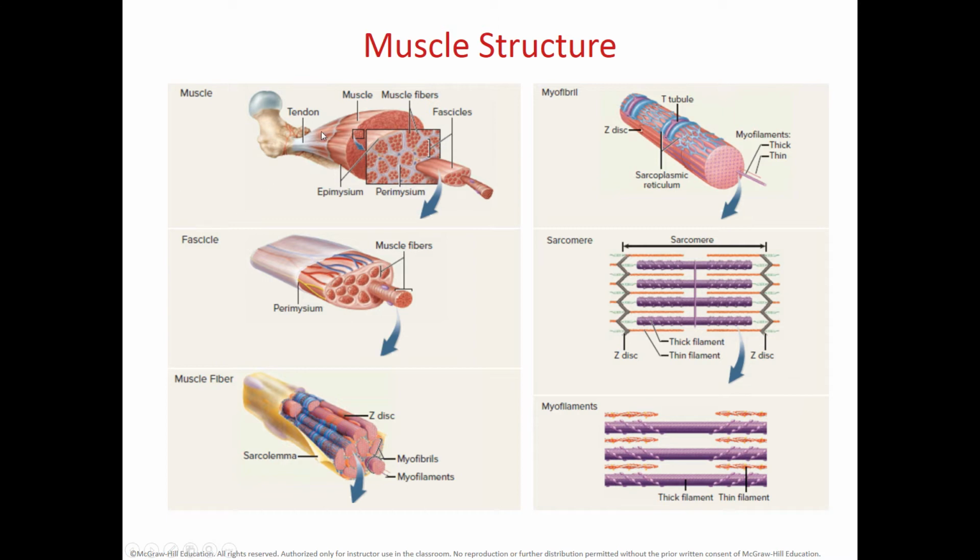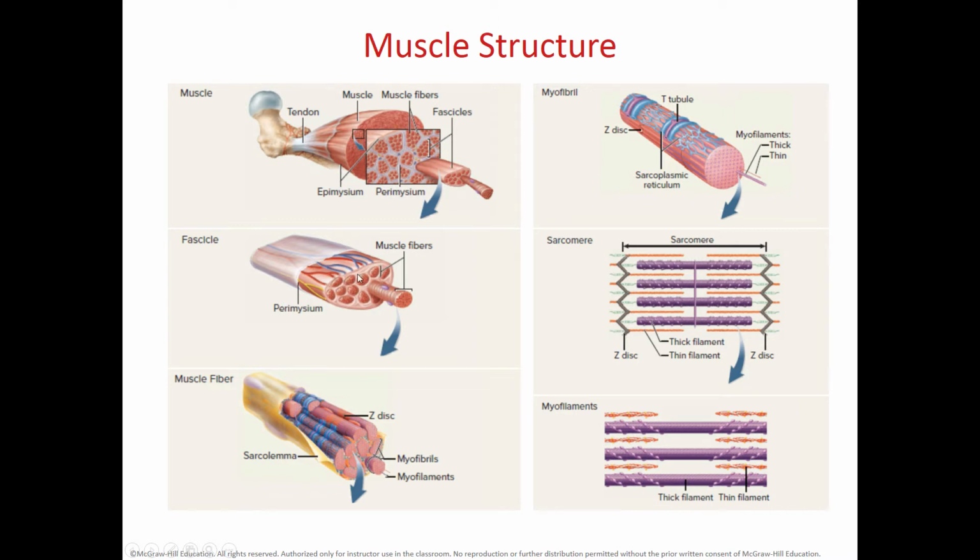So these are the components of the muscles at the different levels. At the macroscopic level, this is a complete muscle, and this muscle is surrounded by a membrane called the epimysium. And this epimysium is continuous with the tendon that attaches the muscles to the bones. Now, this muscle is made of several fascicles. Each of these in here will be a fascicle. And fascicles are separated from each other, or surrounded, by the perimysium. This is a connective tissue layer.